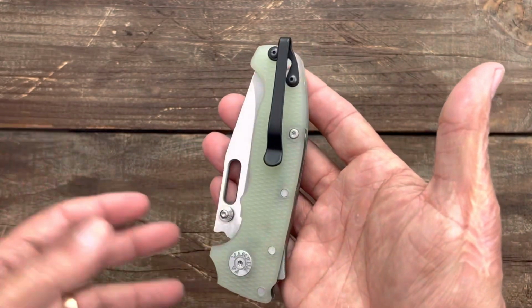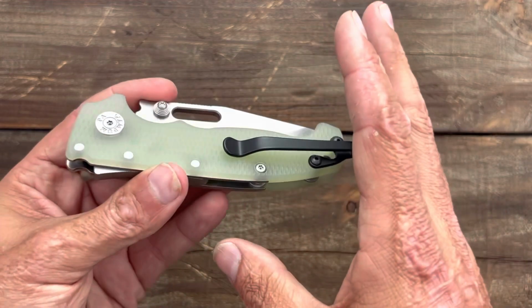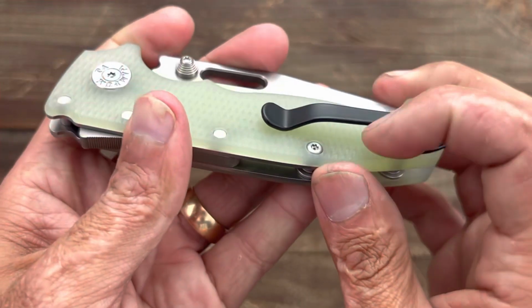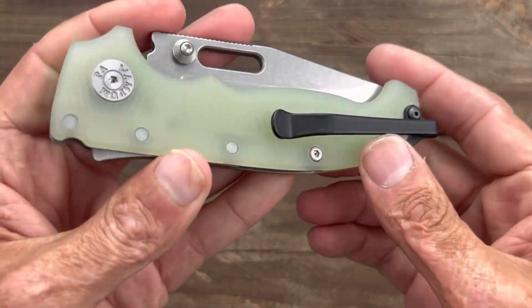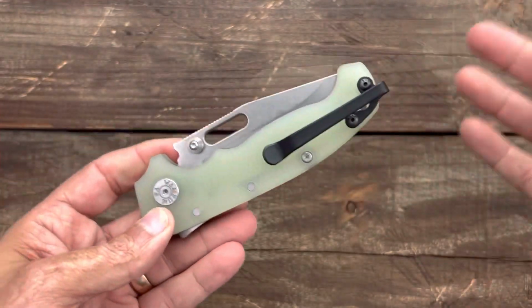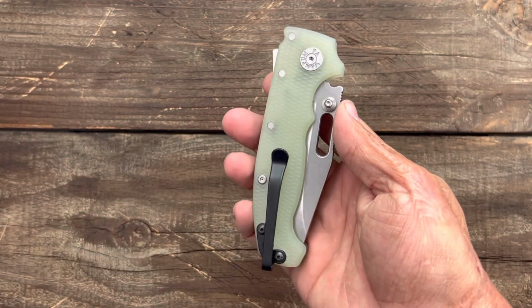So I'm not going to really show it in the pocket because this is not the clip that comes with it. One thing that I did notice about the clip that came with it, it was a little tight, which is good. You want to hold this heavier knife in your pocket, but it does sit on top of the texture, so it was tearing up my pockets a little bit. Something to note. They make aftermarket clips. I think Lynch makes one for the 20.5. I'm not sure if it fits this or not, but I'm sure he makes one that does.